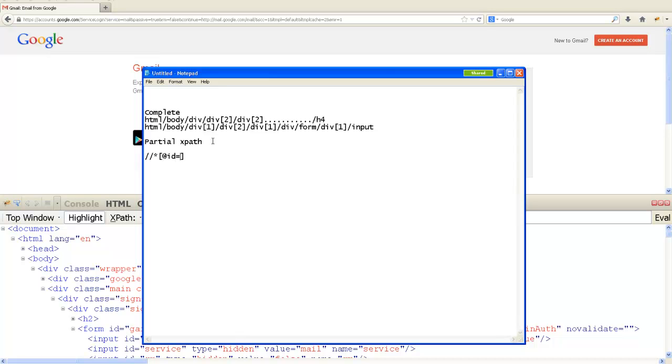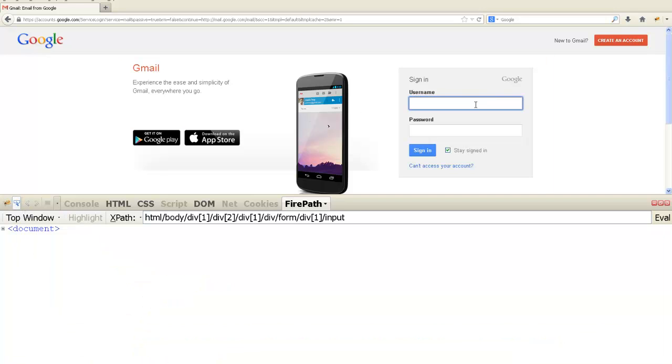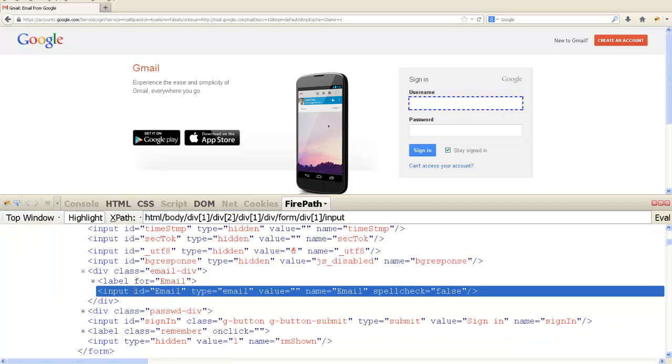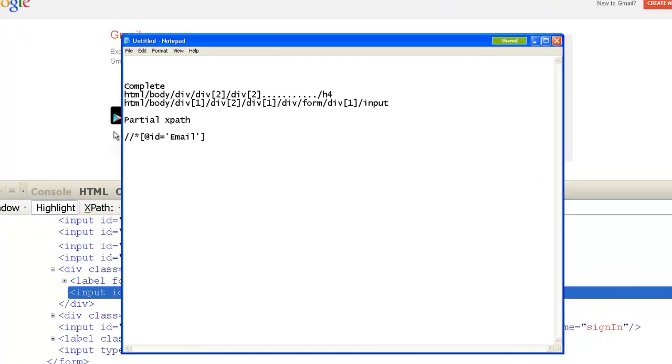If I write double slash star, at the rate ID equals email, then this becomes my partial XPath of an element on a page whose ID is email. We know that the ID of this username field is email. Or to be more precise, we give the tag name instead of star.